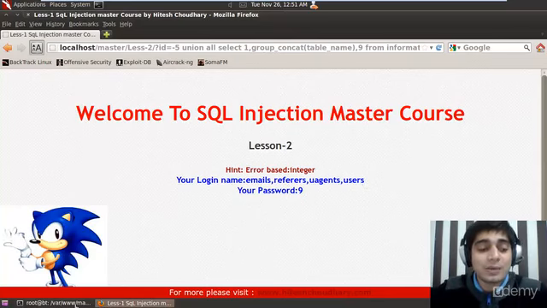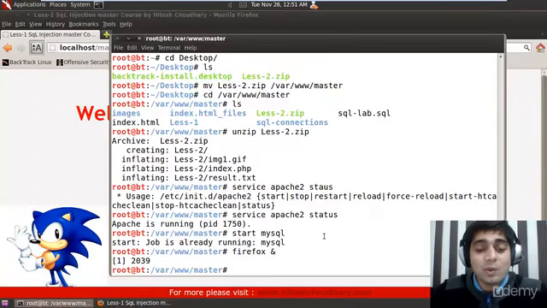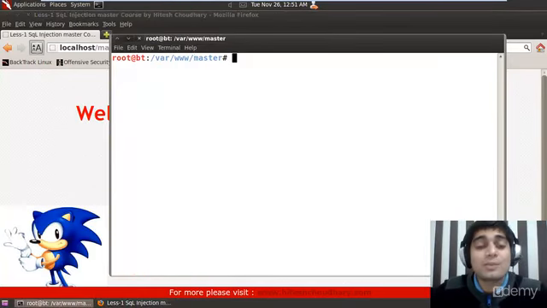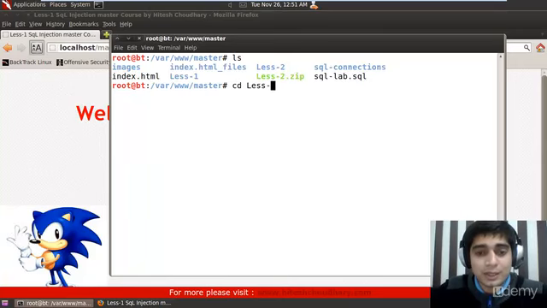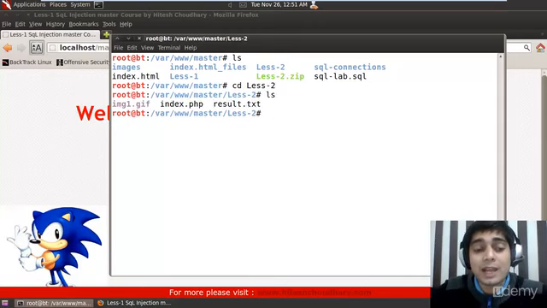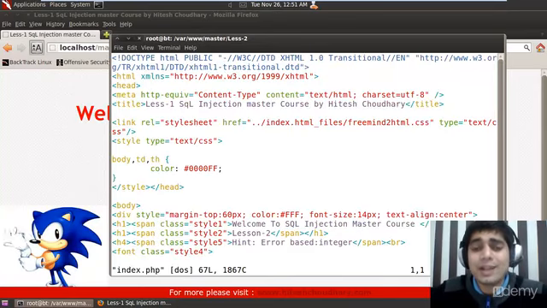And really, one more thing I would like to say. If you want to elaborate more on things, what you can do is a quick ls, move into lesson number 2, and find out how this was not actually taking even 1 quote. In order to find that out, go to index.php and read the source code. That's the best part about this series. You can analyze each and every source code to find out what the mistakes are, and how we are actually able to break it.